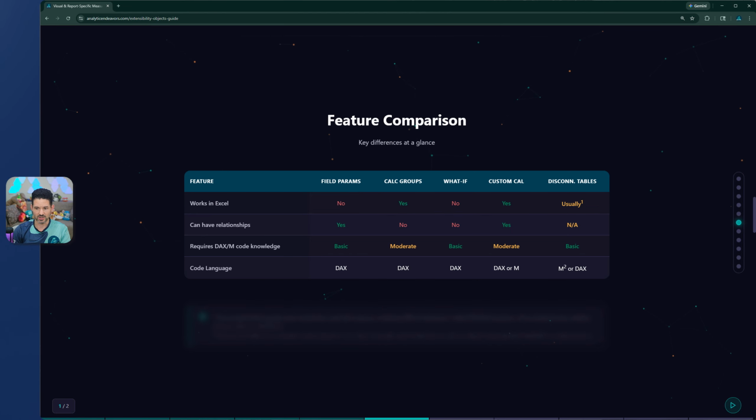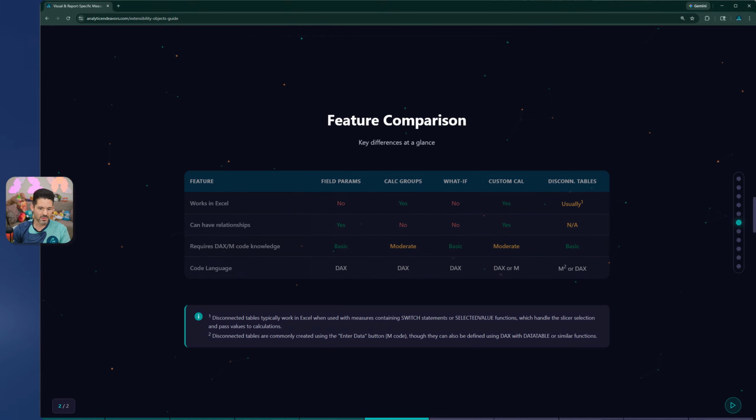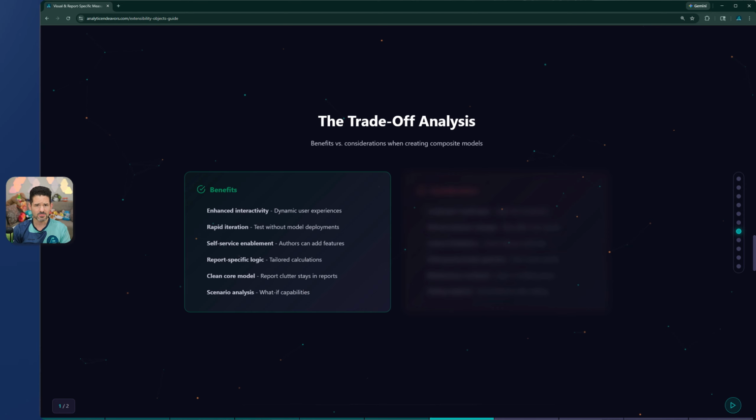Same with the WhatIf parameters, but it gives you a good conversation if you're trying to decide what features you do or do not need. This helps you understand a little bit of that between those. So information here to help you digest the do's and don'ts and the where nots. And a couple of footnotes as well in here for further details on the feature comparison.